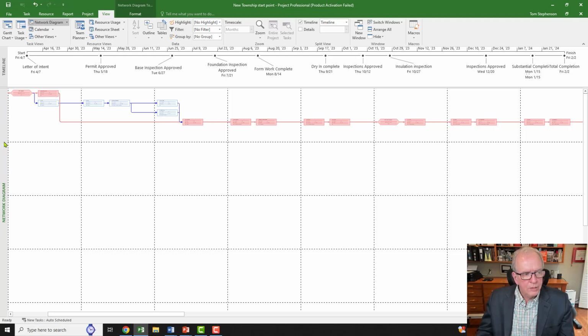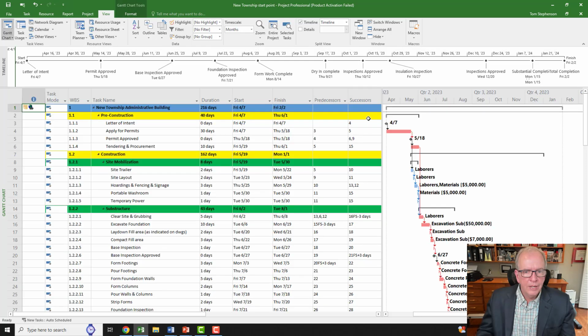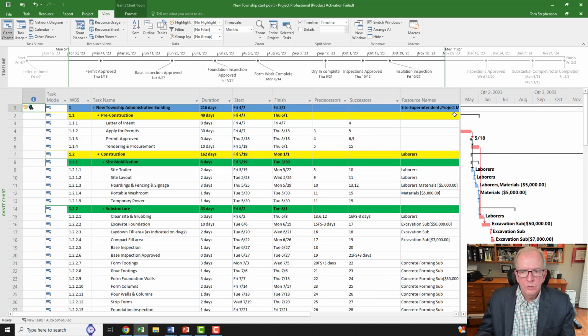We've looked at the network diagram, and we've looked at basically the work breakdown structure, and we looked at the logic, finish to start, start to start. And so the next thing I'm going to do is go to my resource sheet, and I'm going to check my resources. All right, so does it make sense, the resources? If I'm doing cost loading, I've got to spend some more time on this than what I'm showing you. But basically, have I got my resources listed? And then going back to my Gantt chart, have I got them applied to the right activities, right?